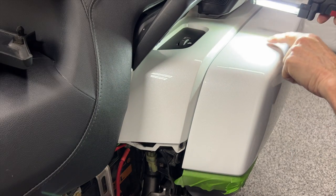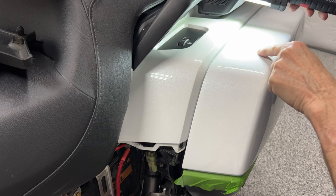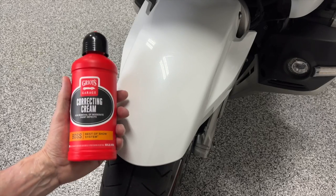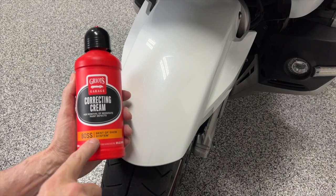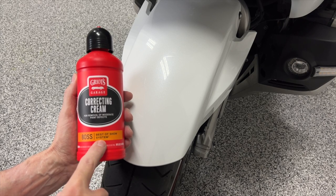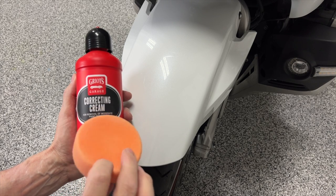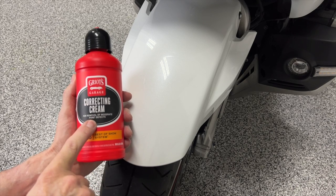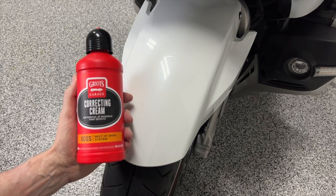This is where I had some pretty serious marring on the paint when I bought the bike, but my brother was able to correct it. Now, this is part of the Boss system, Best of Show. You'll notice the color on the label is orange, and that corresponds to their orange colored pad. This is a pad designed for the correcting cream. So I'm going to use their pad with their product.